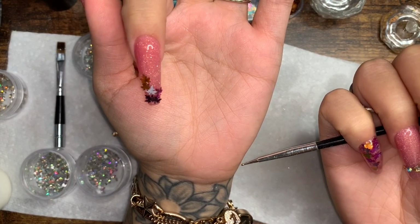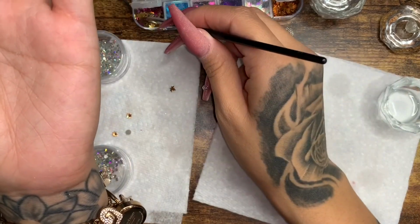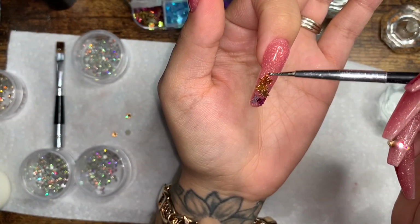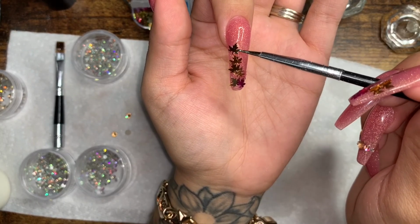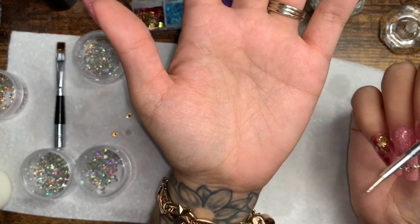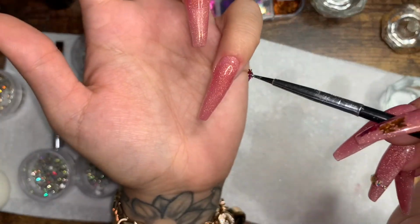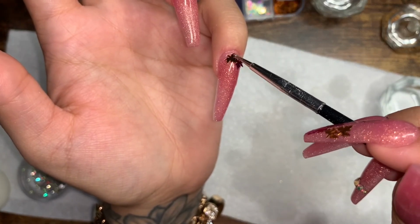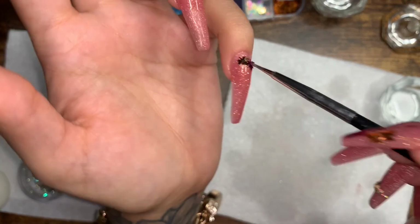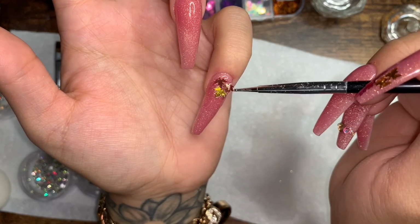So I'm just going to go ahead and finish applying the maple leaves to the index and pinky finger. And I do cap them with McCart's clear poly gel, and I cure this for 120 seconds. I do another additional cure with the clear poly gel for 120 seconds as well. And I do file and shape them off camera, so I will pop back up after that's over.